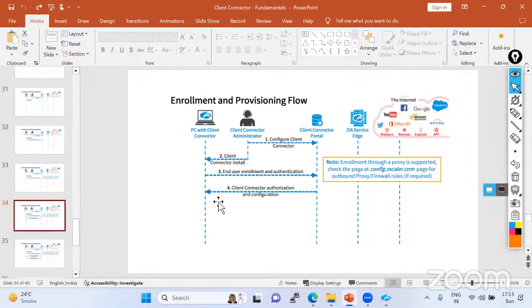Now the fourth step we have is Client Connector authorization and configuration. After successful enrollment and authentication, the next step: the Client Connector which is installed in the PC is going to be provisioned with the authentication token and configured by the matching profile.